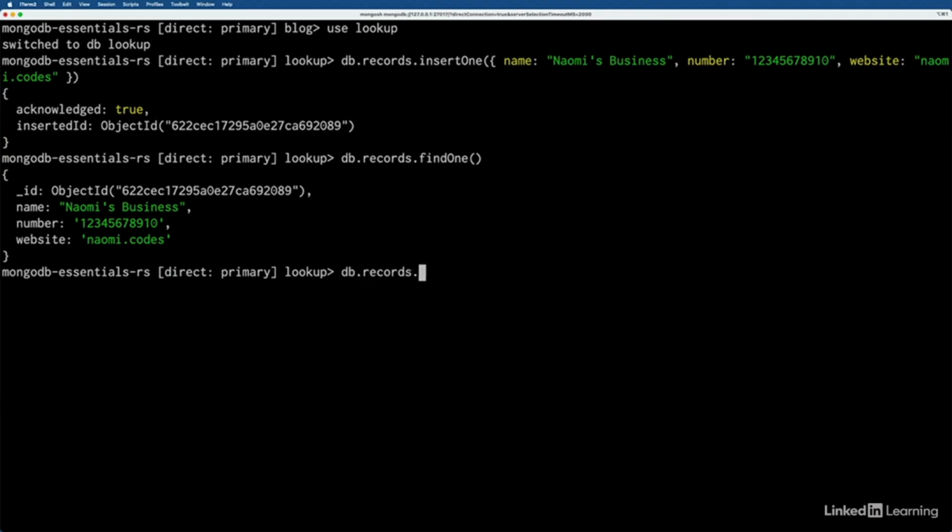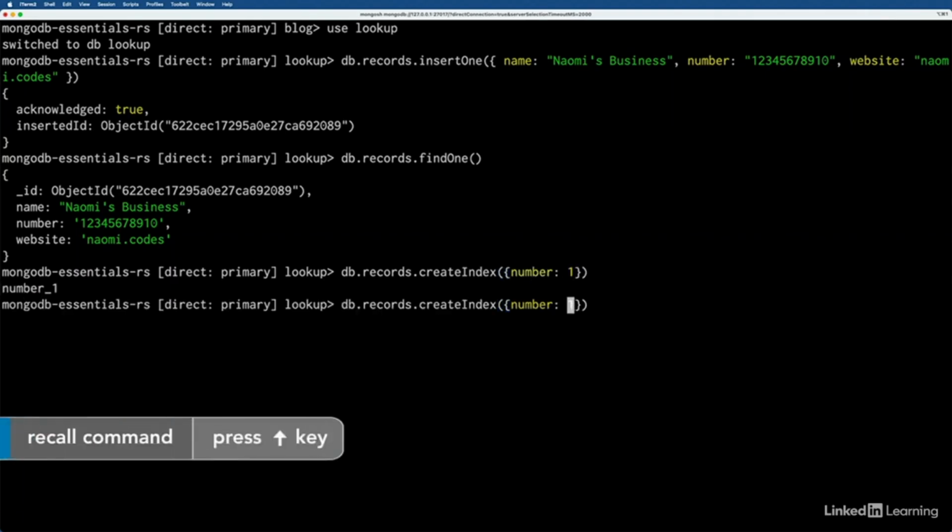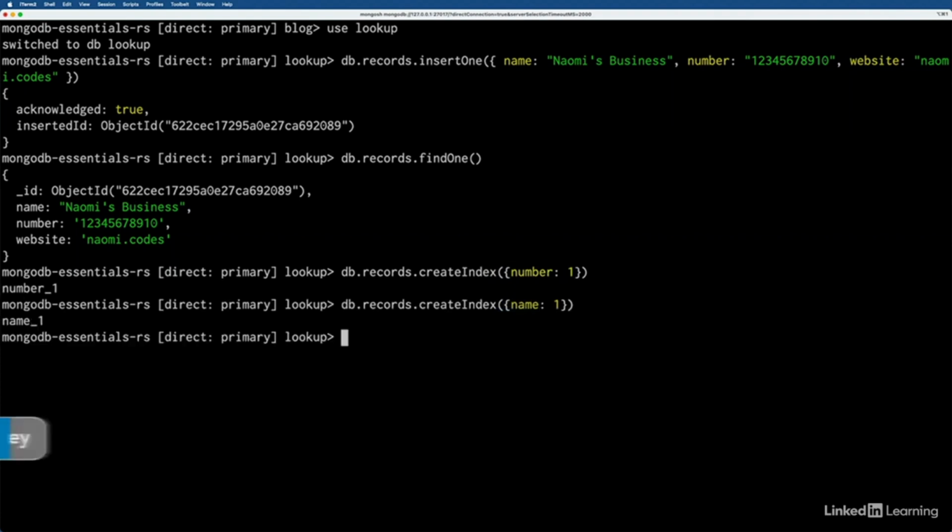So I would say db.records.createIndex, and then I would create an index on the number, and I would also create an index on the name. Now you could create a text index on the name if you wanted to do something fancy around matching the name, even if you don't spell it correctly, but for now, I will just keep it simpler.